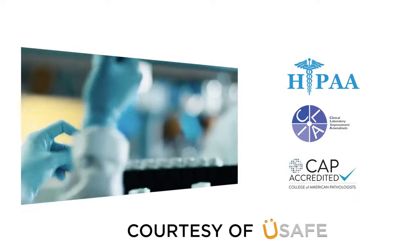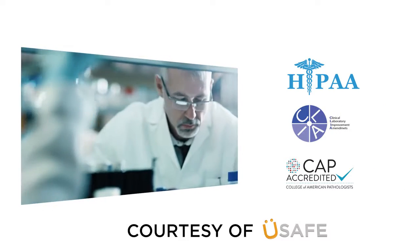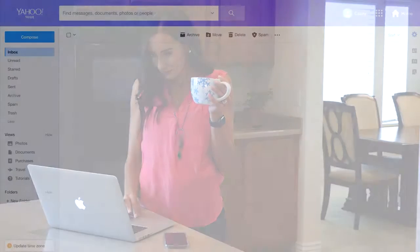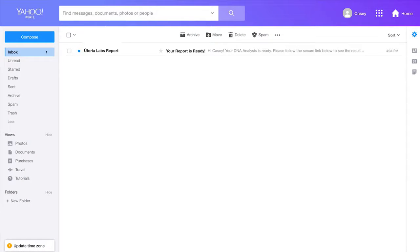Our lab follows strict HIPAA guidelines in addition to being CLIA certified, so when your sample arrives, your information always remains private and secure. In approximately 7 to 10 days after the sample is received at the lab, you will receive a secure link in your email with your DNA results.